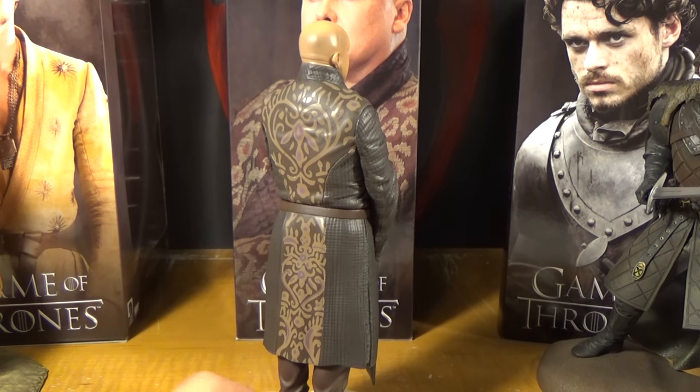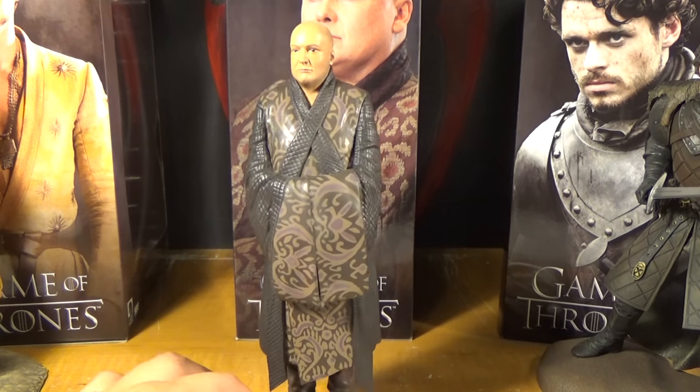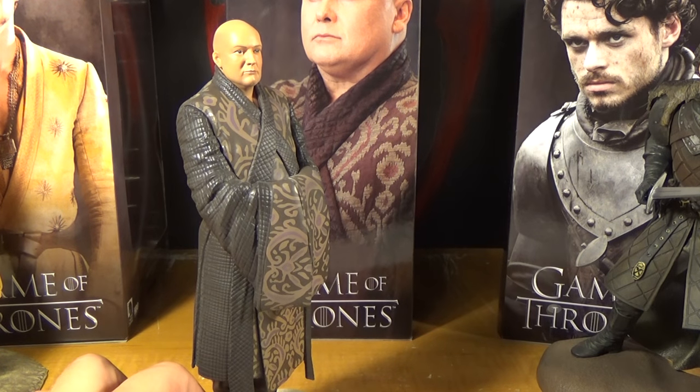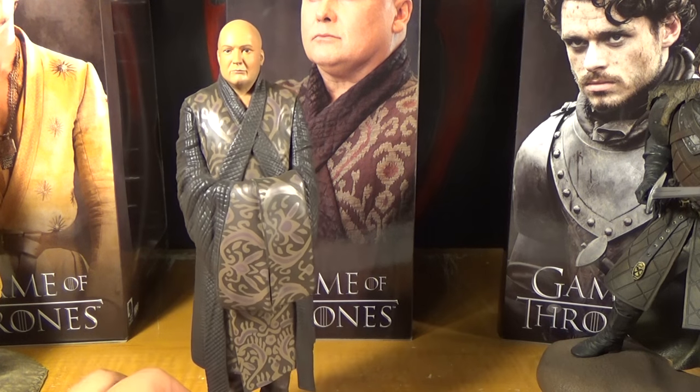I'm gonna call him Varys. But they gave him a fancy robe. He did a really good job on it. I like it. It's not quite the same color as the picture, but I don't think that matters.